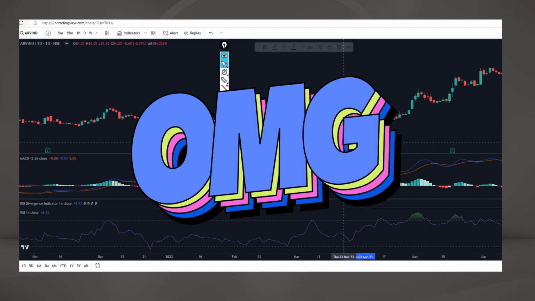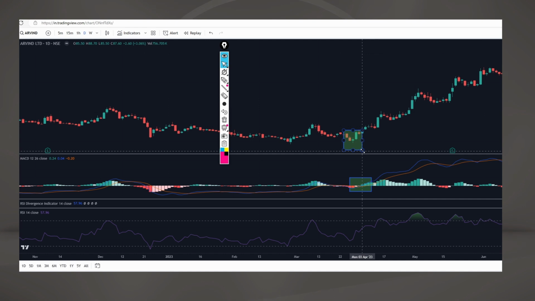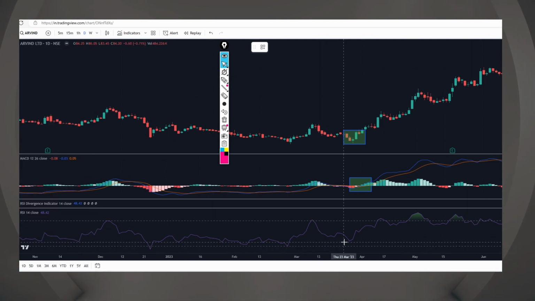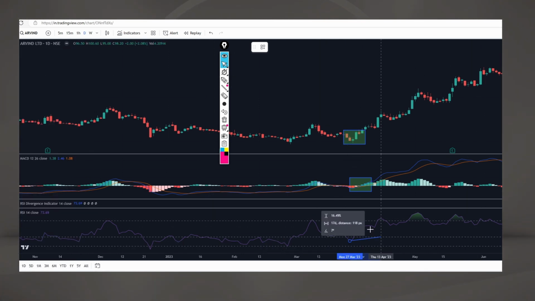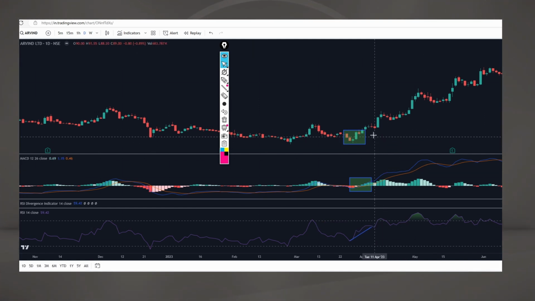If you know the pattern name, please share it in the comments for people who have not read the book to know. I definitely am not going to tell that till they read the book. And if you look at RSI, it is nicely moving up, and it is moving into the bullish territory, right? So this is also a perfect buy, and from 90 it went to 115, if I remember, in a few weeks' time.